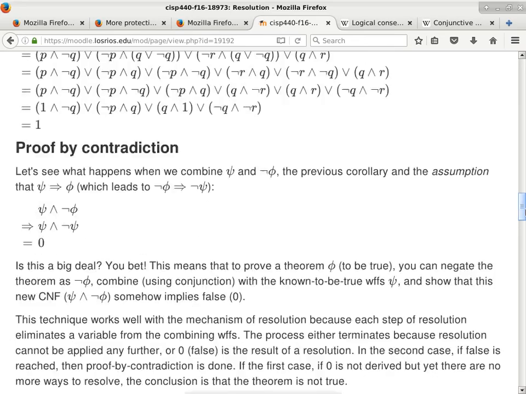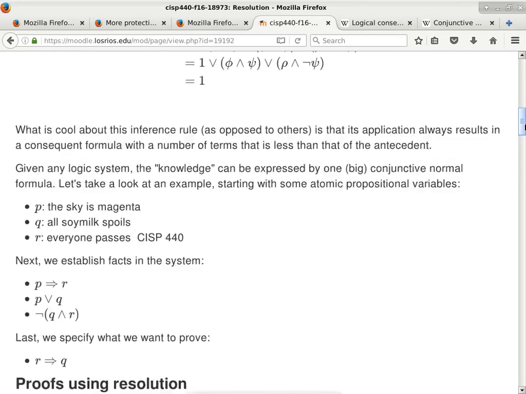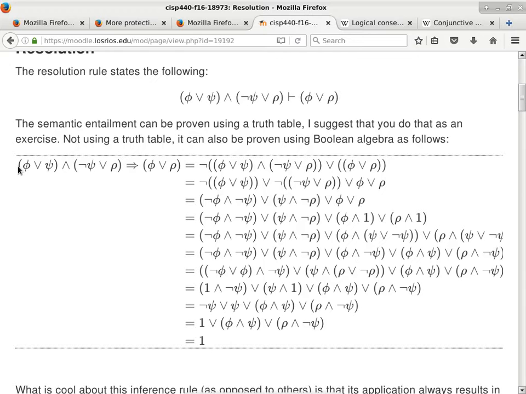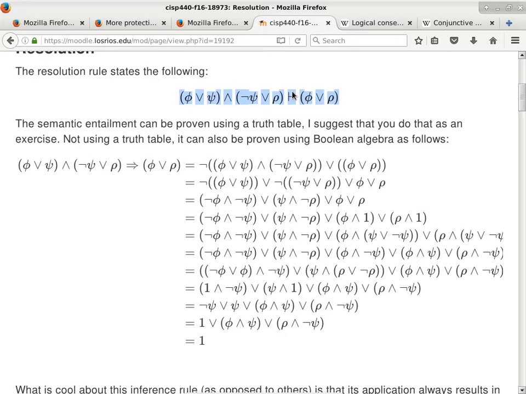So the bottom line is I have just proven that this implication is always true. And that's using Boolean algebra, okay, using the semantics of the operators and not using the syntactic operation that we use in inference. So at this point, I have established that the transformation, which is this particular inference rule, makes sense. It is sound. Because I can prove that the equivalent implication is always true. Is that okay so far?